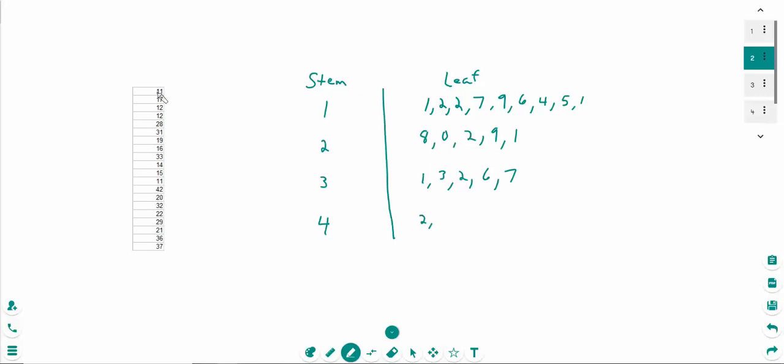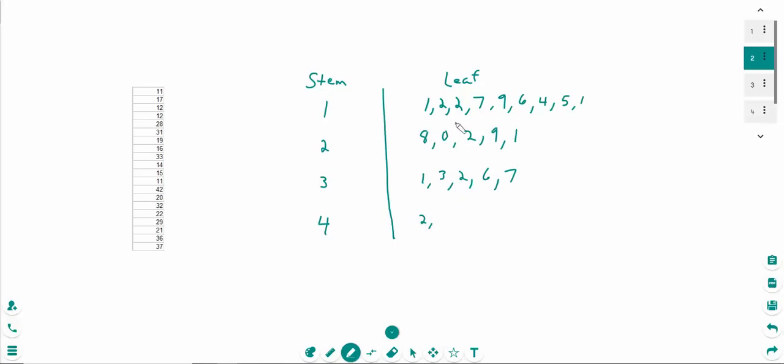But essentially, my first stem was a 1, and then my leaf for that was a 1. And then a 1 and a 7. I put the 7 over here. I put my 2 2s over here. And then I went down to the 2 and 8. I took the 2 and then put the 8. 3 and the 1. 3 and then the 1. And I just went down the list, okay? So I didn't really try to write these leaves from smallest to largest, is what I'm saying. I just made sure I got all these numbers in here and didn't worry about smallest to largest when it came to the leaves.